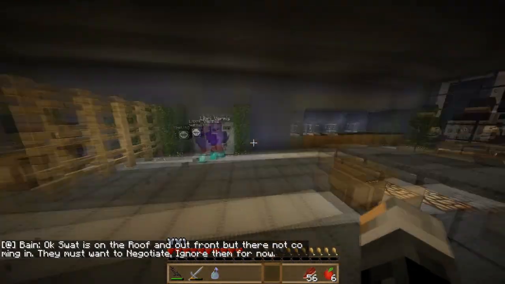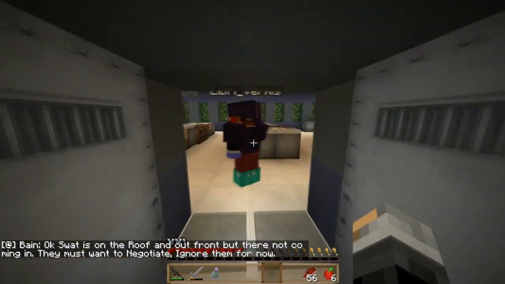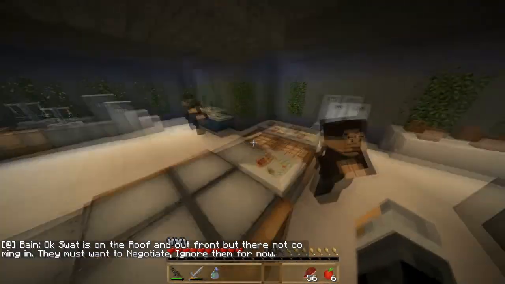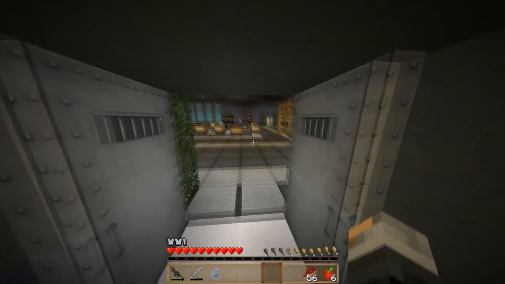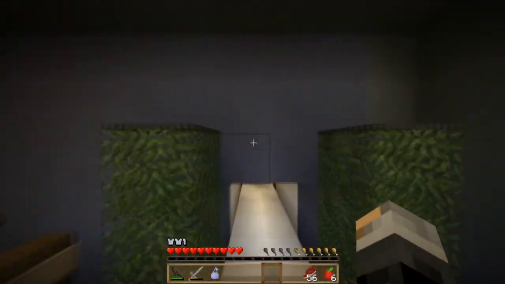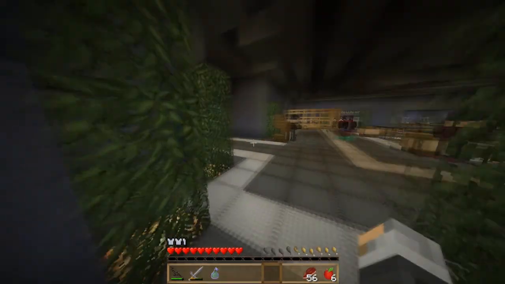The club is a lie and the roof is massive. SWAT on the roof and out front, but there's no one coming. They must want to negotiate, ignore them for now. Screw them then. We're not going to negotiate. We don't negotiate with terrorists. Apart from you're taking the terrorists. Shut up.